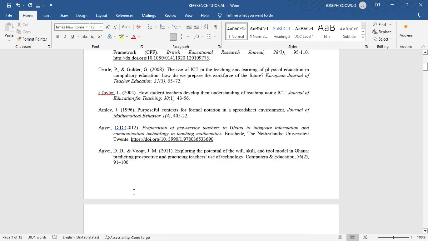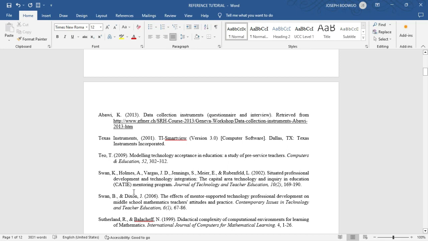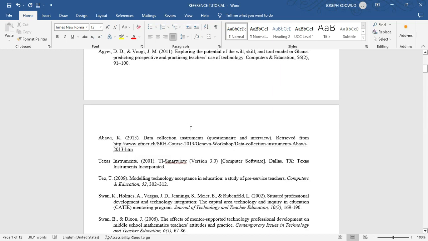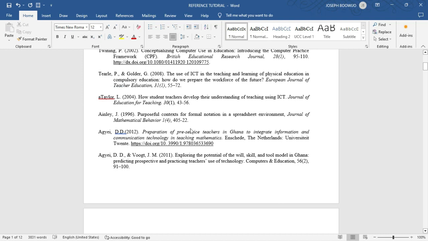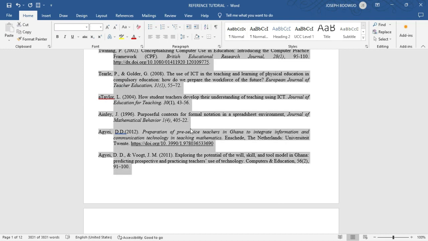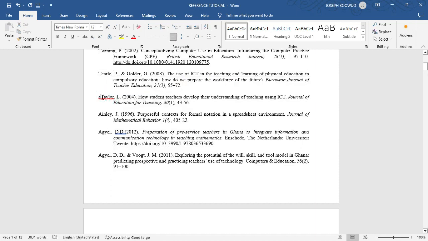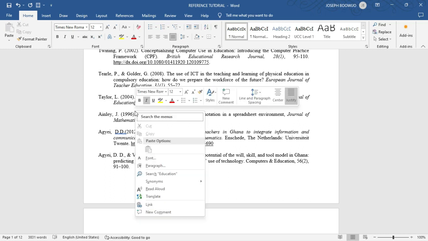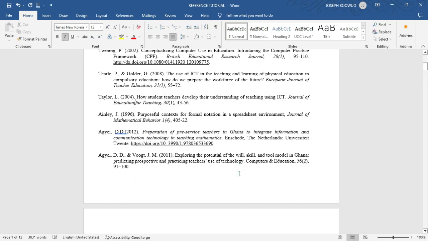Okay, now that is the next step. We want to now arrange these texts from ascending to descending, from A to Z, and in so doing we highlight everything again. Make sure it has come to the arrangement, make sure it's hanging and all that, so that you can easily arrange it. Okay, now highlight the whole text, Ctrl+A.